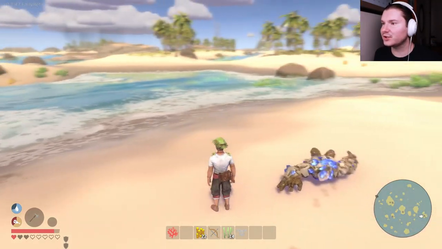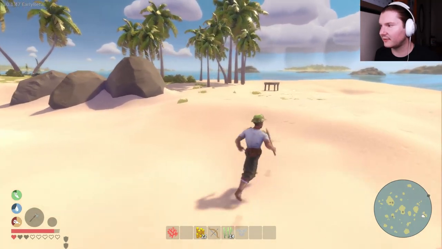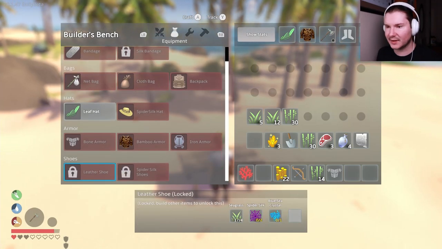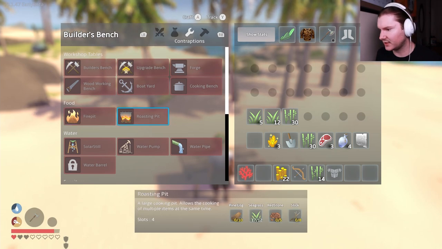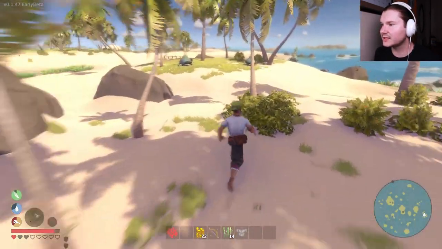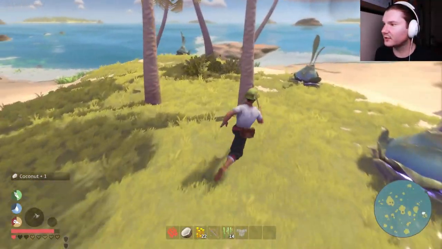Okay, the only issue with this island is that we don't have any of our stuff. But that's okay. Because we can have a nice little homestead right here. With redstone for a fire pit. Roasting pit. That requires pine logs and solar still. So we're going to be depending on coconuts to live while we're on this island, which is fine. And we're just going to have to watch our health.